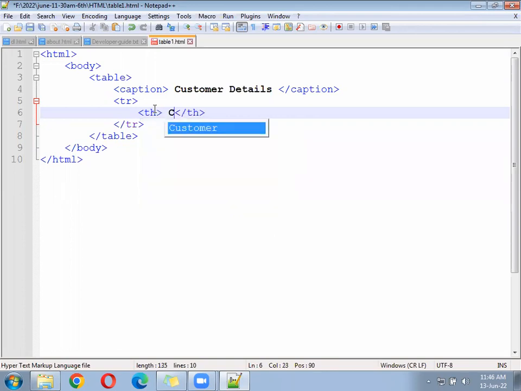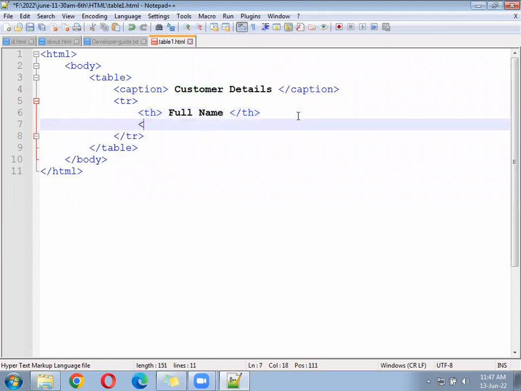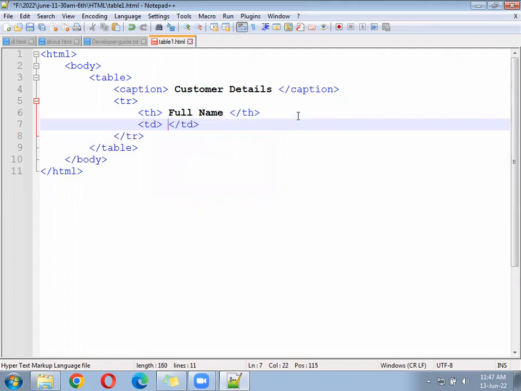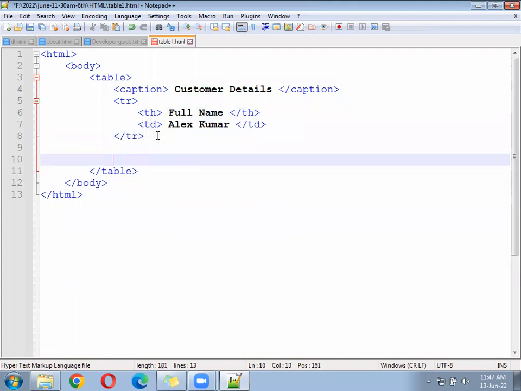You will write here customer name, or maybe full name you can write. Next td, some name you can write, Alex Kumar. One tr is ready, a combination of th and td.